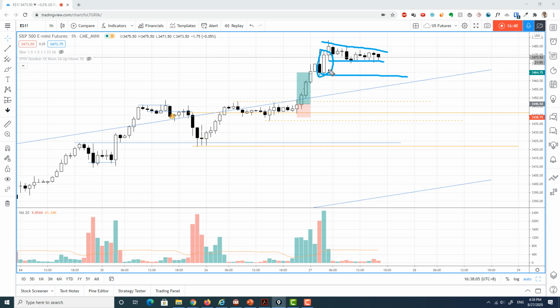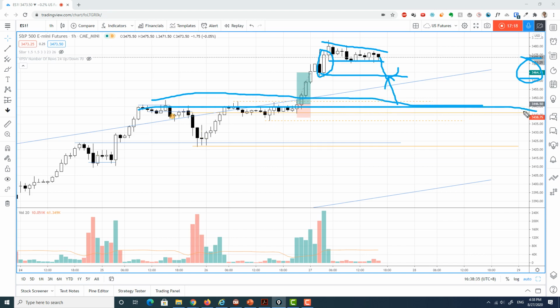In terms of the trading plan, I do hope to see a test of this last hour bar, and maybe a bounce up, to initiate a long entry right there. So the level is around 3460 to around 3470. This is the level that I will be watching to see whether we get any price reaction. Otherwise, this type of swing level will definitely be worth watching, about 3450. So far, I think these two levels are decent.